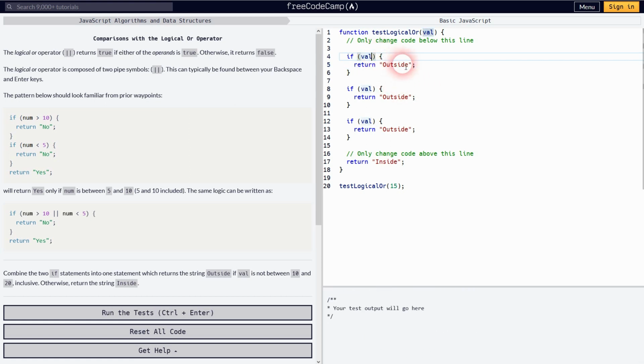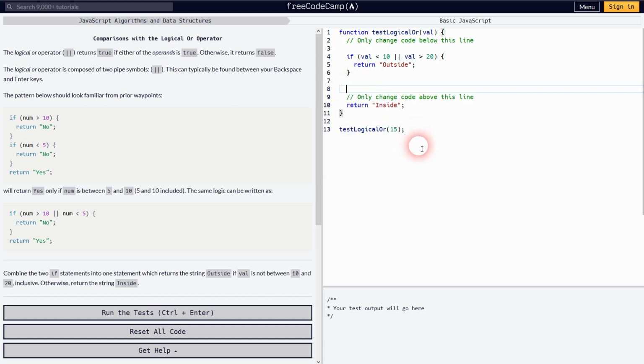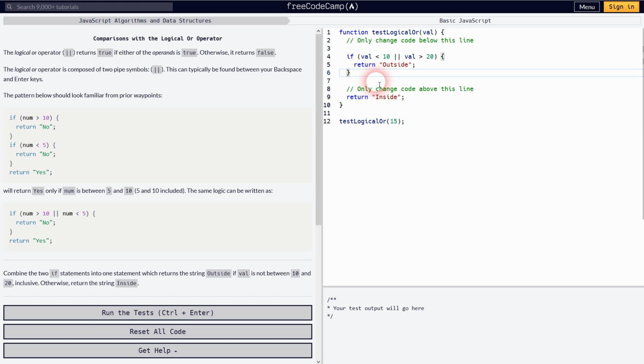If val is not between 10 and 20, so smaller 10, or val bigger 20. And therefore we can delete these code lines right here, because we've put them all inside of this one if statement. And we should be fine here.